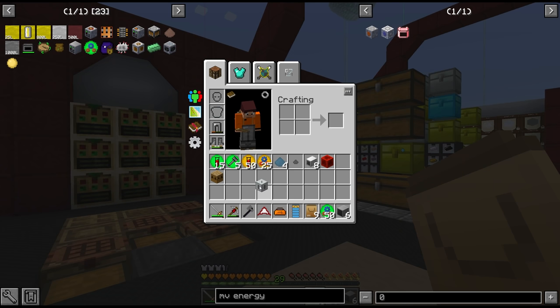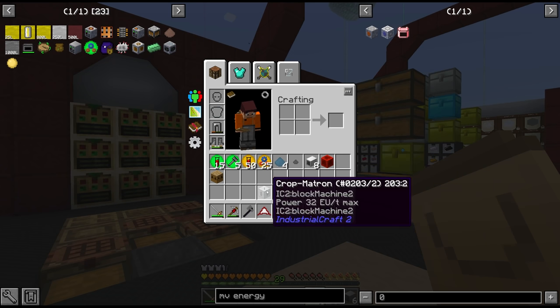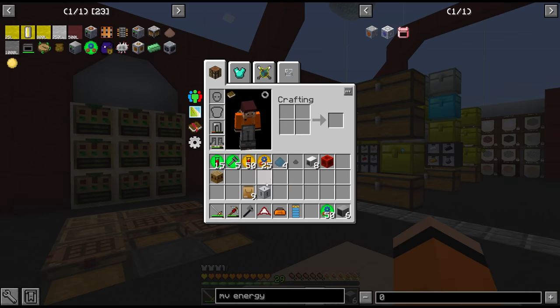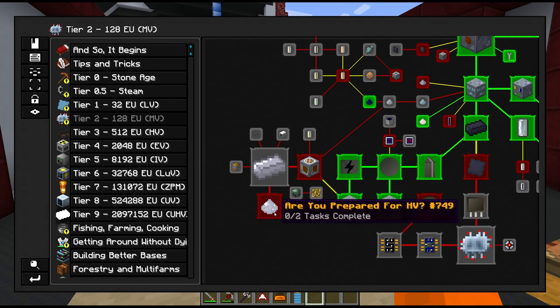A crop matron. Interesting, okay. It looks like we didn't get much else though. Yeah, we're definitely keeping these for HV. Aha, and this opens up our stainless steel here.